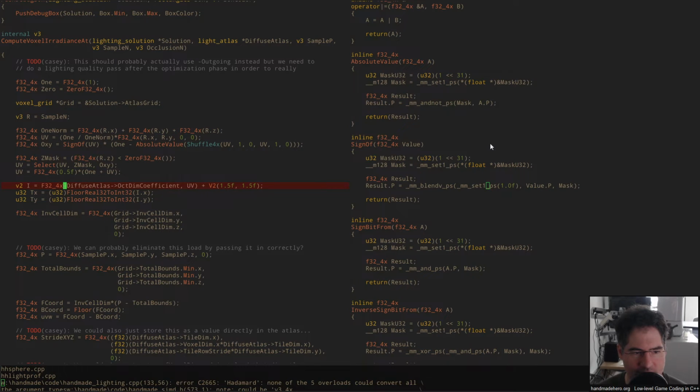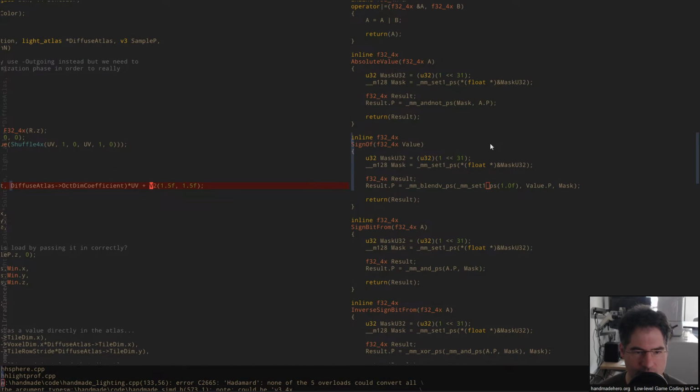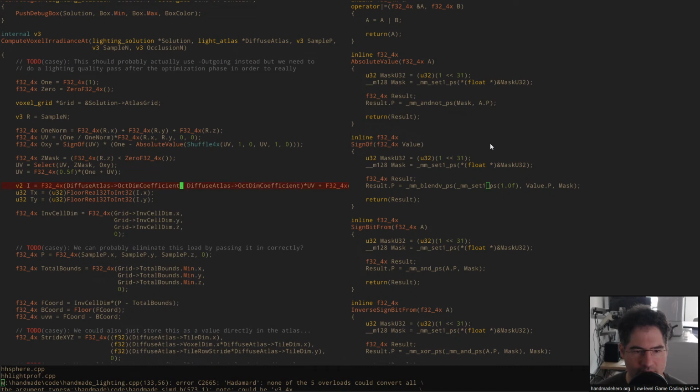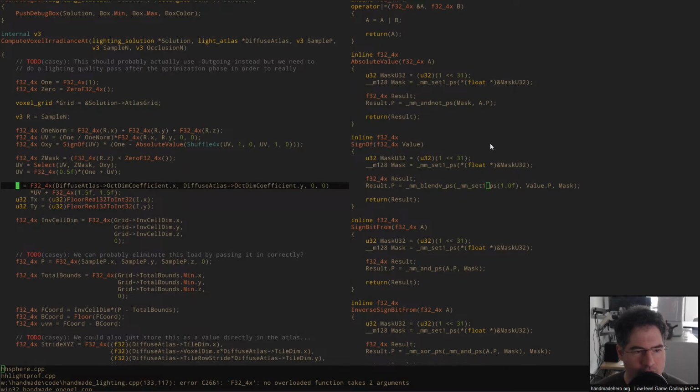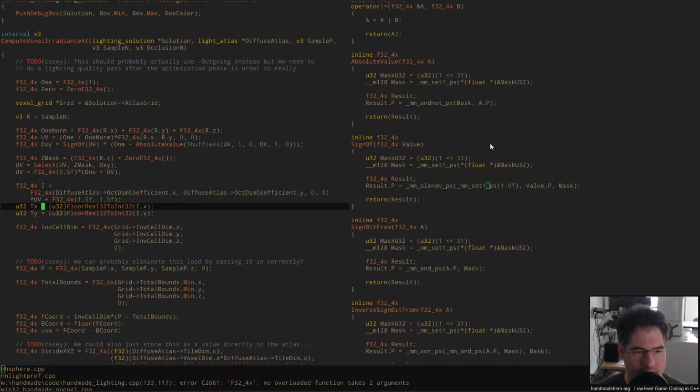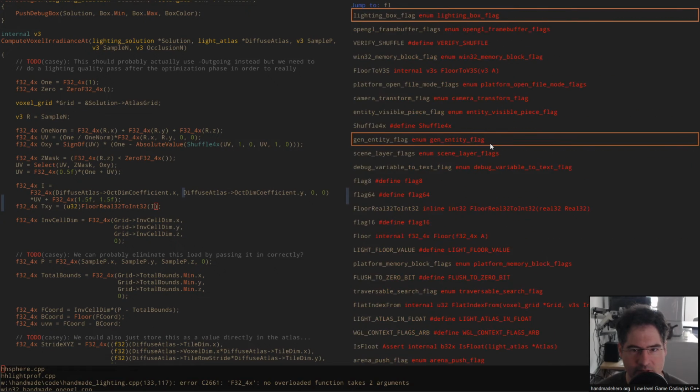And I don't know if we have a loader for V2s. We probably don't. So I'm just going to assume that it looks something like that, and then it can multiply the UV. This here, where it has to load 1.5s in both places, is again just going to be probably a vector of 1.5s. Nothing particularly fancy there. So it'd be something like this. And these other lanes can just be 0 for now, right? So that will produce this I value. And to produce our txty values at that point, we just need to floor it.